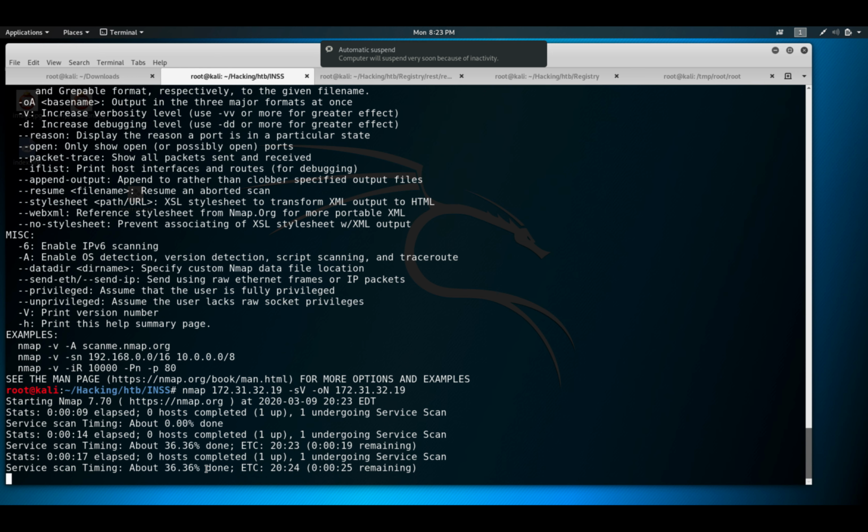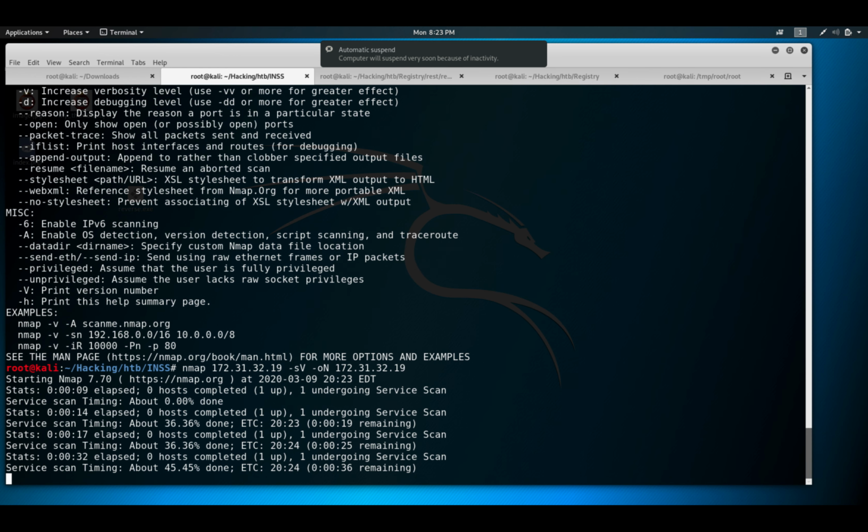So I think this machine should be one of the easiest for us to compromise. It's something we saw in class already. Of course, while one scan is going, you could always start scanning a second machine or doing a full port scan of all 65,000 ports, which I could show in a few minutes. I'm going to actually stop this video and restart a little further in after the scan is over.